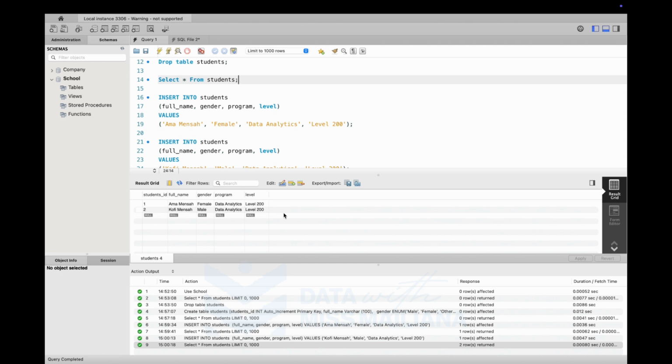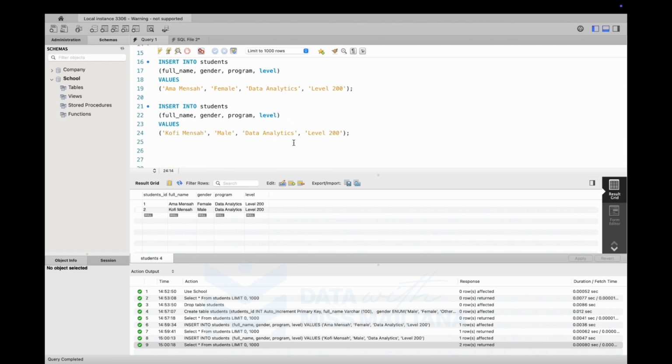Also note, you have to actually understand each column that you are creating. Remember, you are creating a table, you are drawing it, like how we draw tables and have lines and all that. So for each column, student ID, full name, gender, program, level, you should know the type of data it is. So let's try to create about five records.